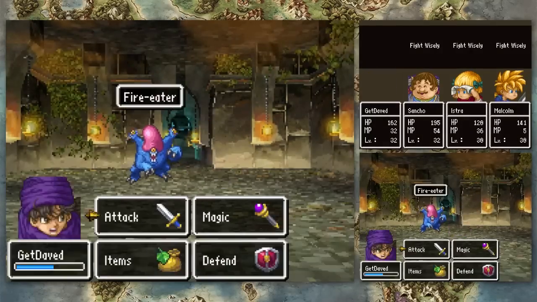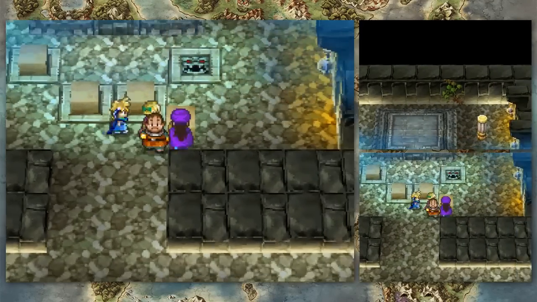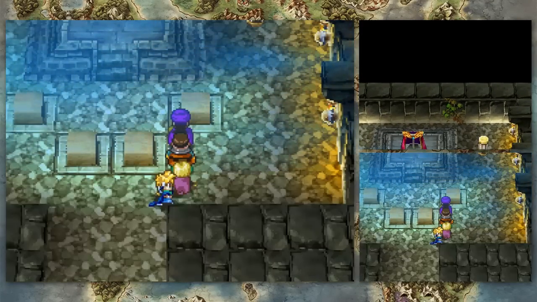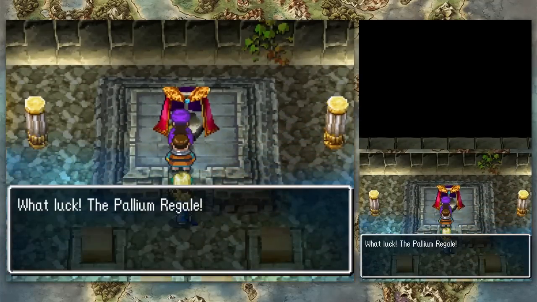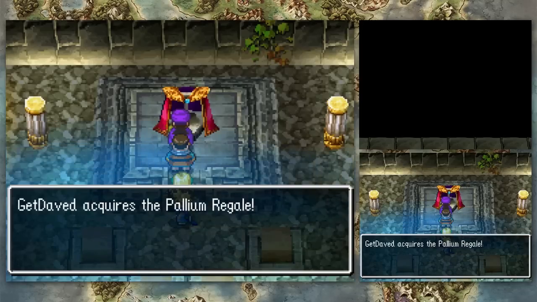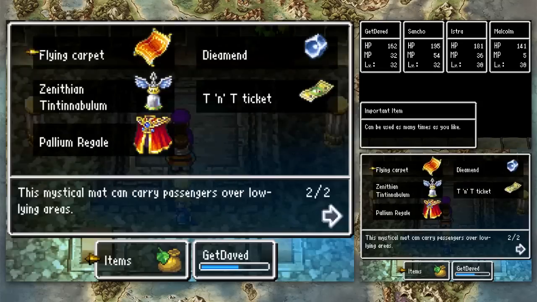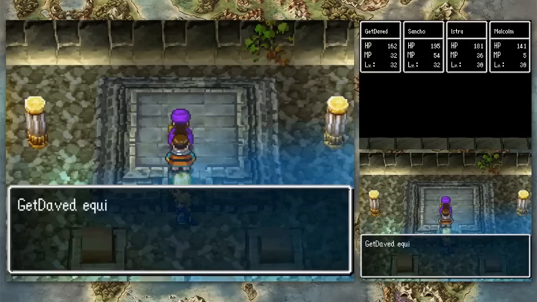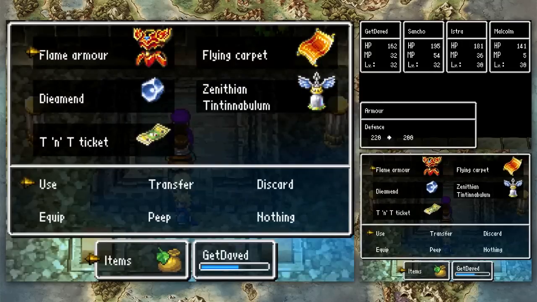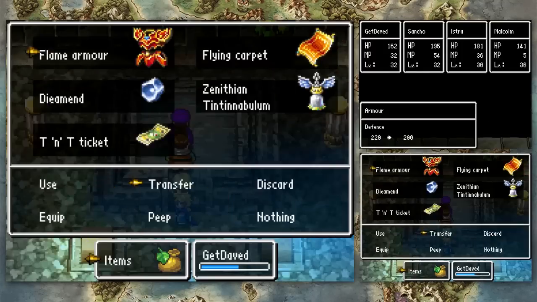Fascinating. Also, nice to see Sancho using some of his limited magic, because he's got infinite MP because of the Happy Hat. That's why it's so happy, see? Success is ours. Time for this way too large mantle. What is Pallium Regal? It's the life of the party, that's what. Impede the impact of magic and ice-based attacks. So just like the Zenithian armor. It's actually even stronger than the Zenithian armor by 5 points.